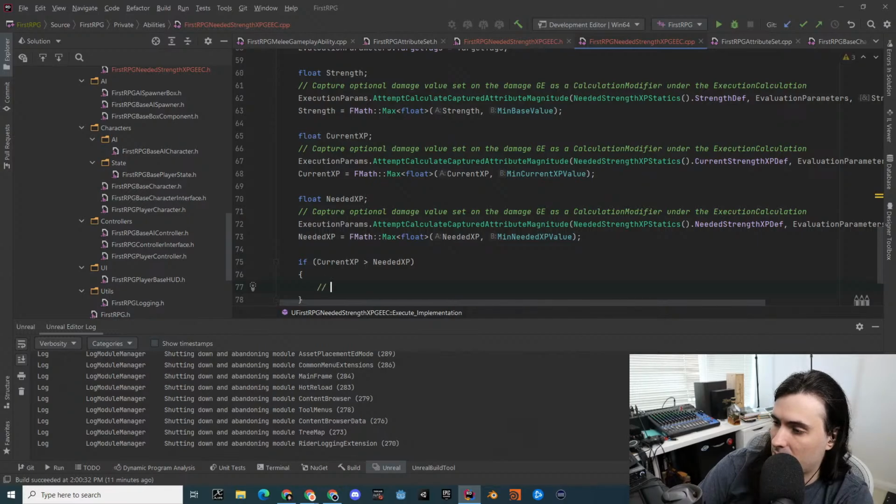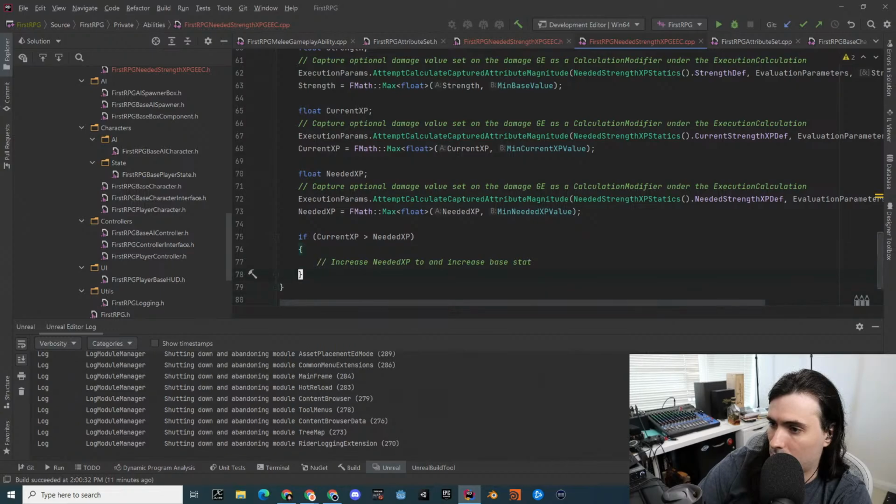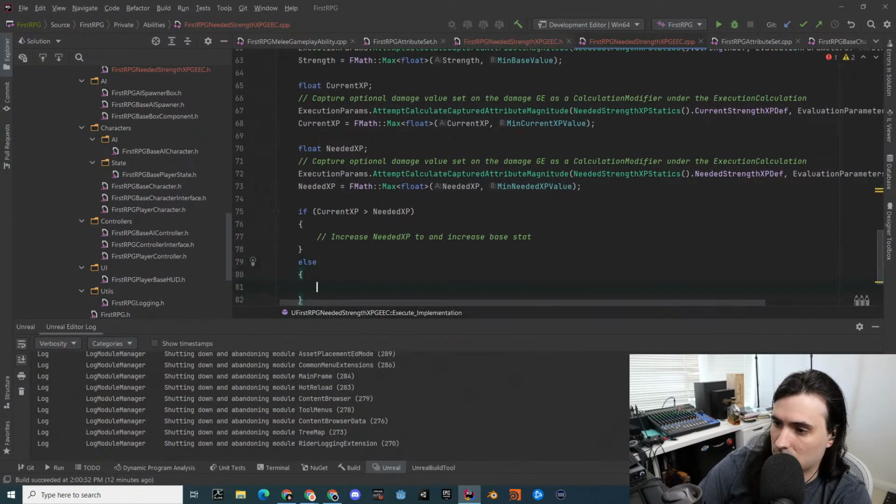This would be increase needed XP to fit, and increase base stat. Else do nothing.